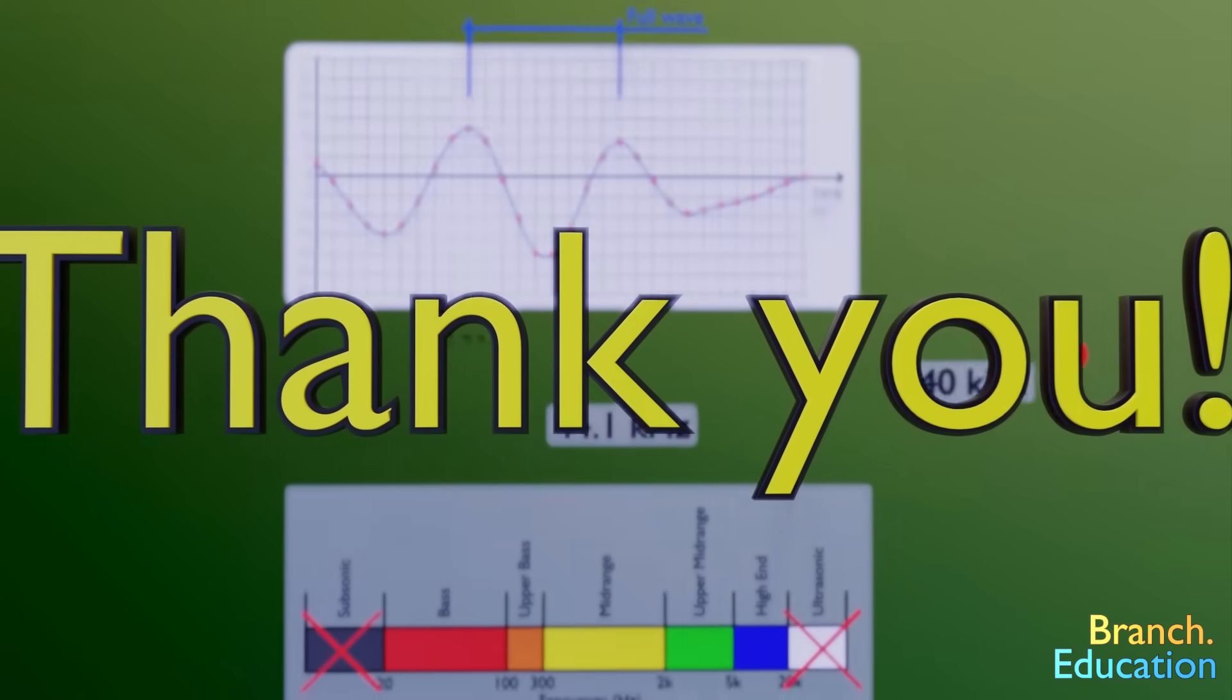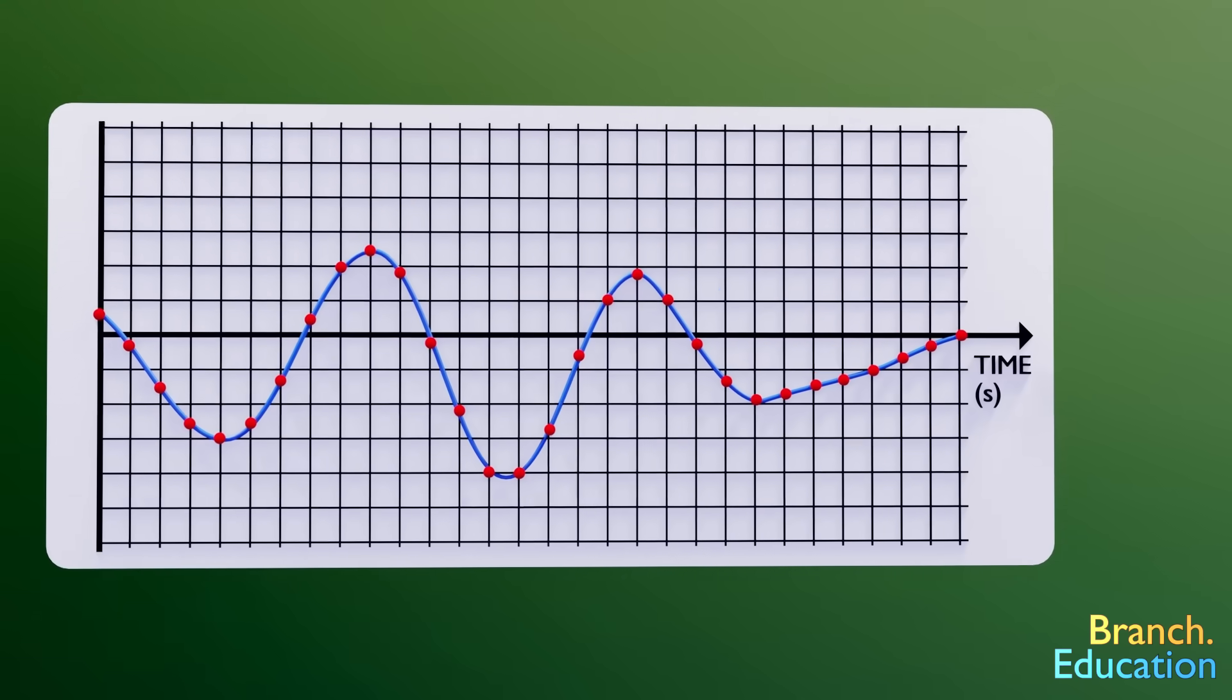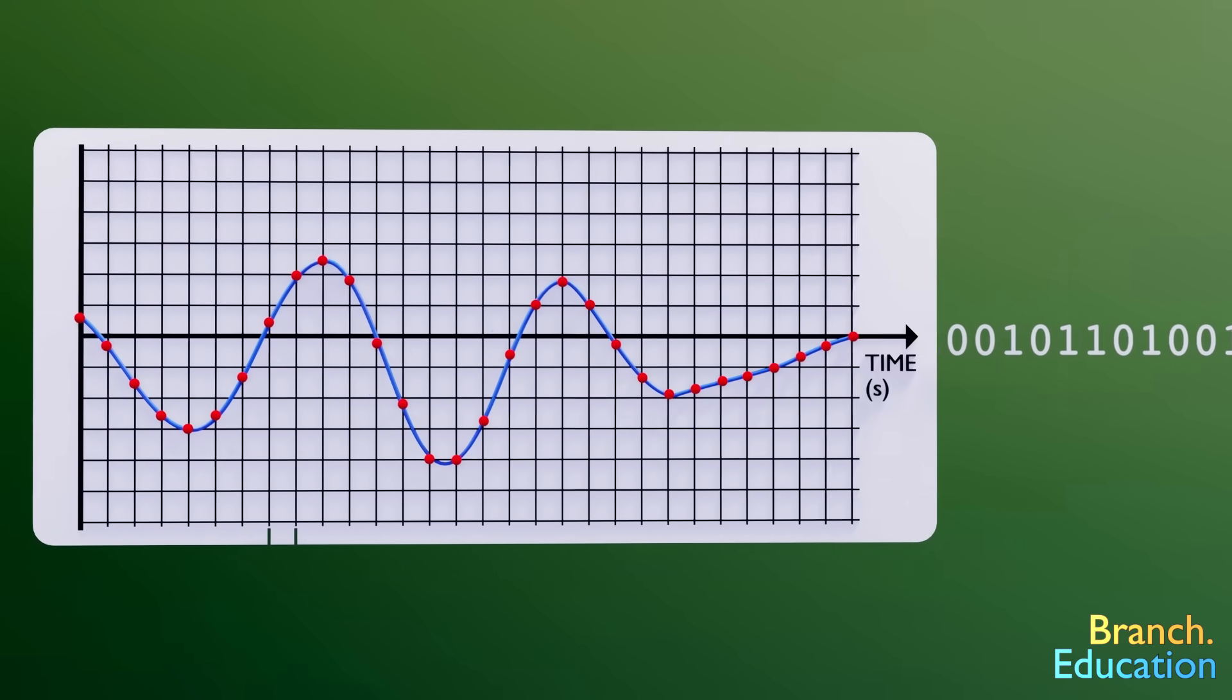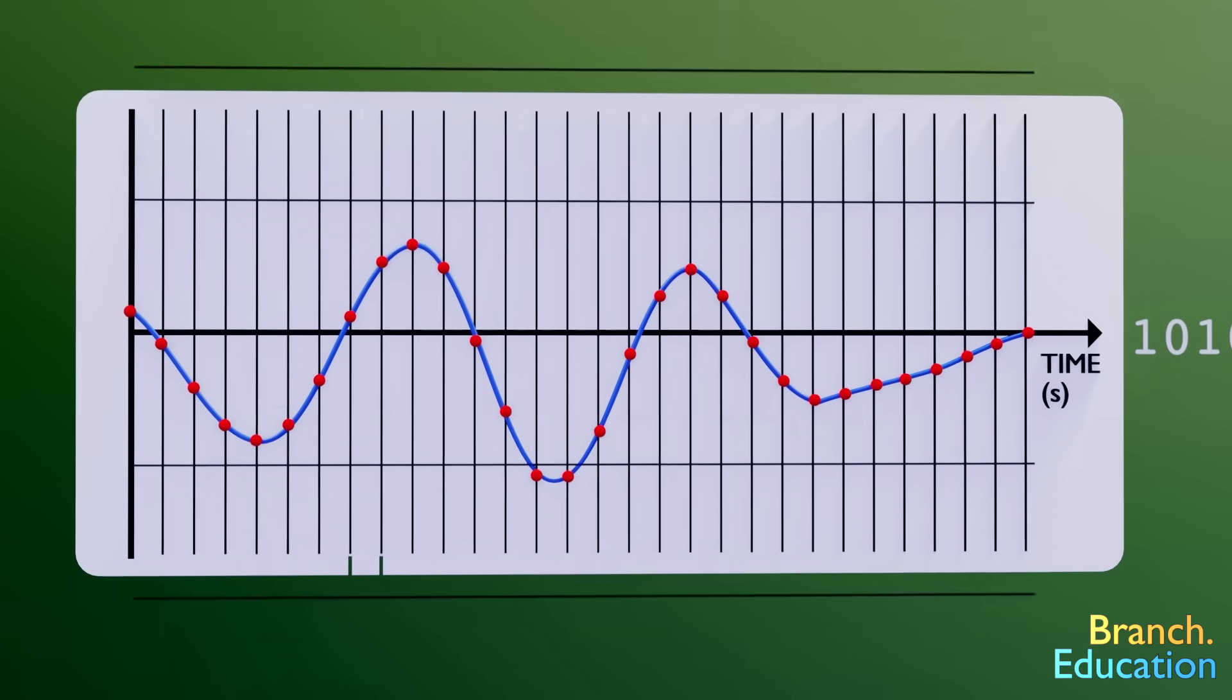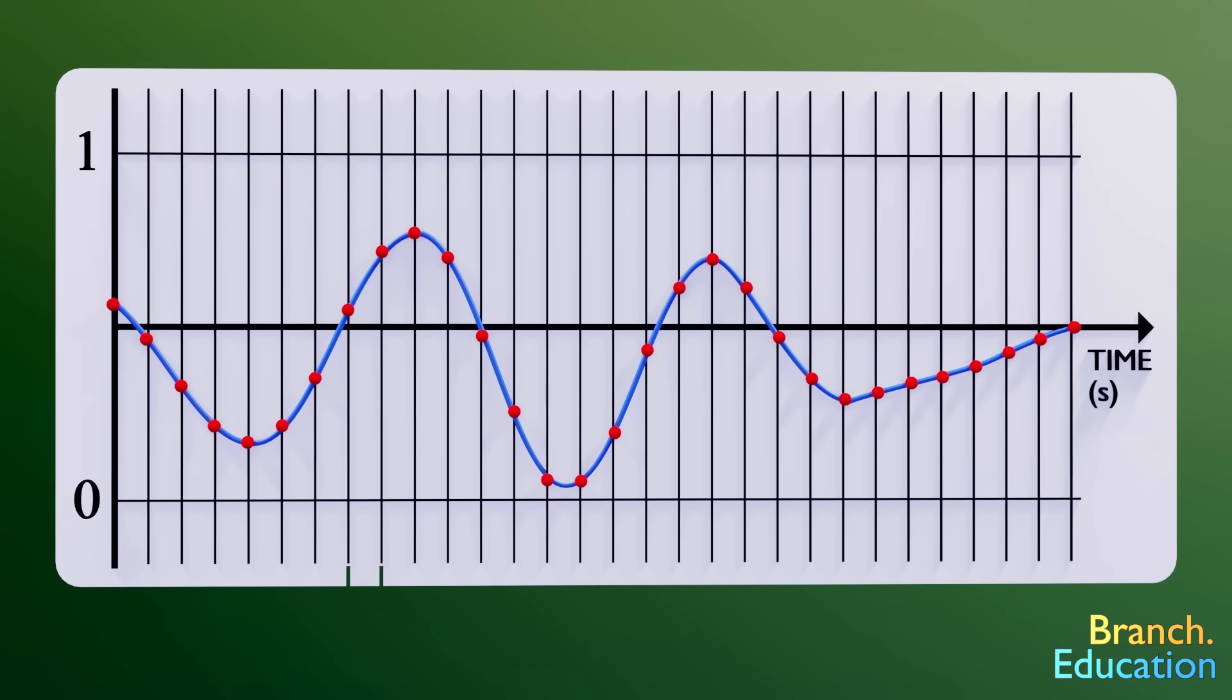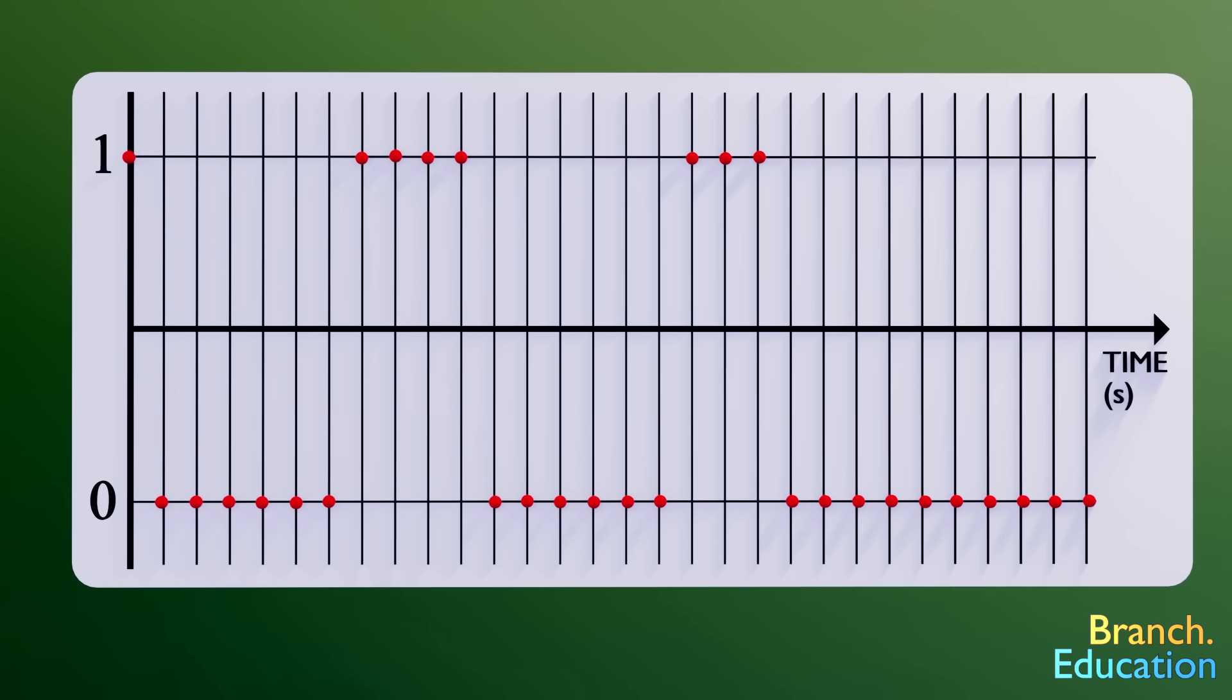Let's get back to our long list of digital values that represent the analog waveform. Our next question is how do we represent these values in binary or essentially how many ones or zeros are we going to use for each sample? Let's try representing each sample by using a single bit either 1 or 0. To do that, let's take the original waveform assign each sample either a 1 or a 0 and here we have the resulting digital data.